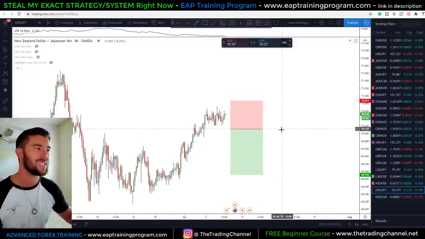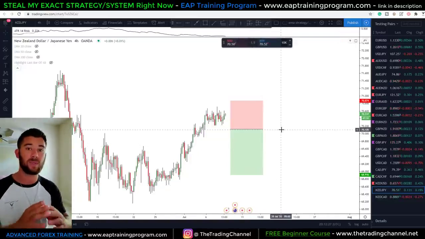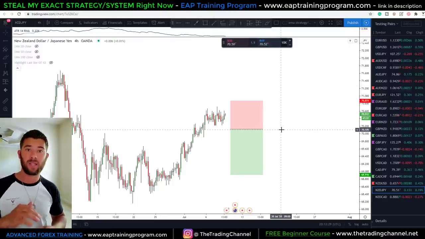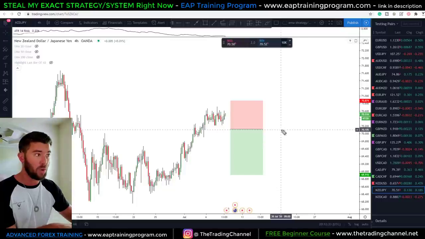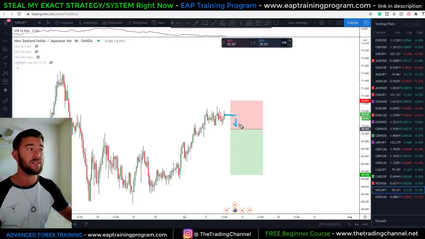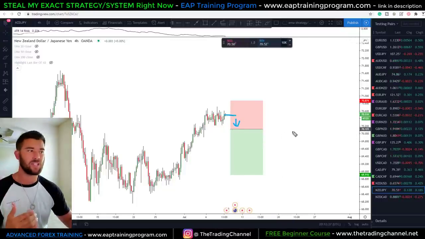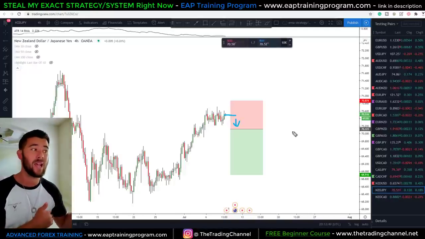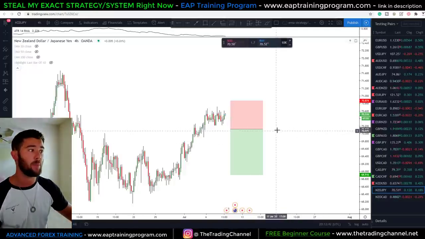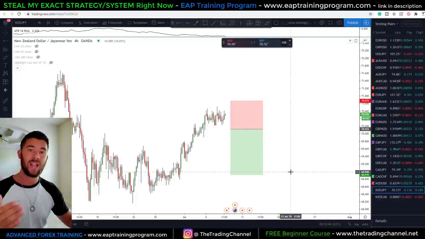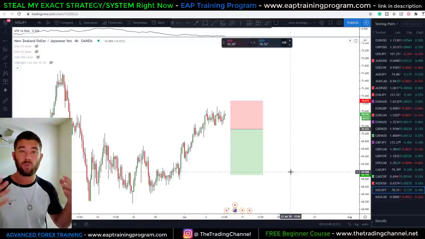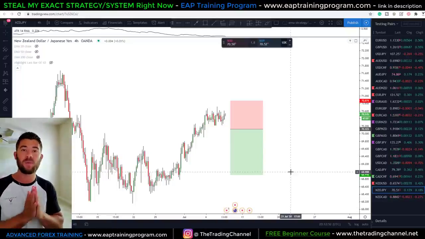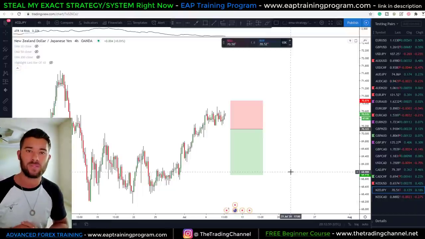If that was the case, the way you would enter this trade is with a sell stop. A sell stop tells your broker that you want to sell the market below current price. That is a sell stop order. You would enter that trade in the same exact way, and you could plug in your stops and your targets, and that's how you would use the stop orders that your broker offers. And that's how you would use every order that your broker offers. I hope you now understand how to place your first Forex trade.